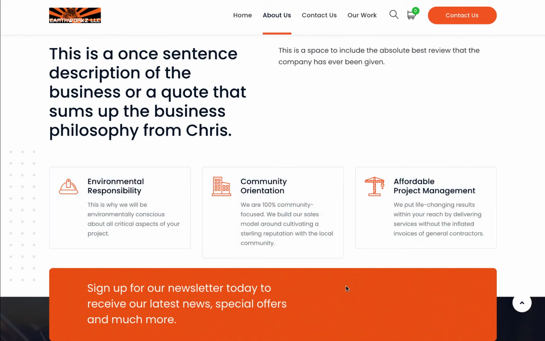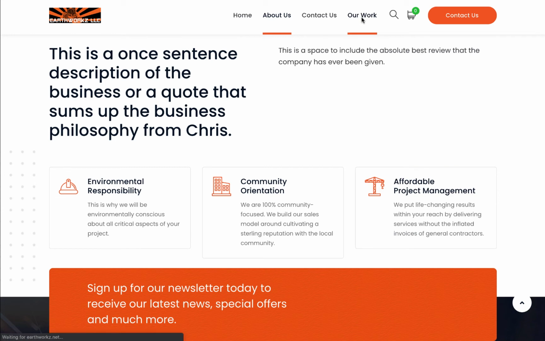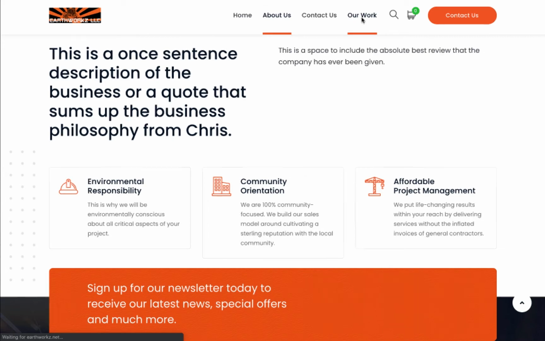Here at the bottom in this orange space is going to be a plugin called MailChimp. If you're not familiar, MailChimp is a free HTML email marketing service that doesn't charge you until your list hits 40,000 people. So that's where I start. And then it's reasonable after that. But we could talk about that later too.